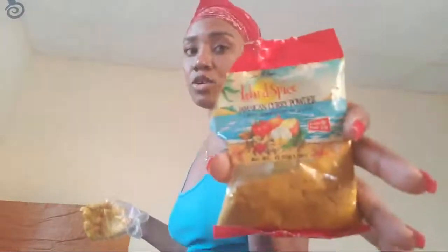And I put a lot of garlic on it. The oil basically heat up now. So what I'm going to do is pour a little bit of this in the pot. A little bit. Curry.